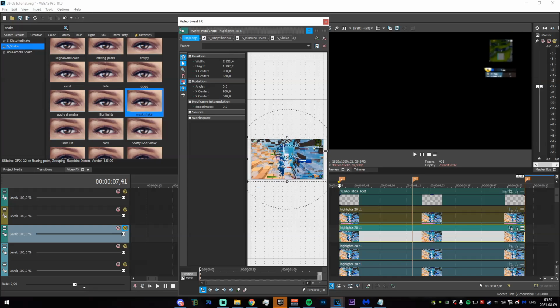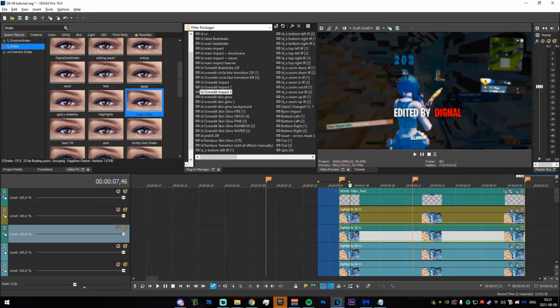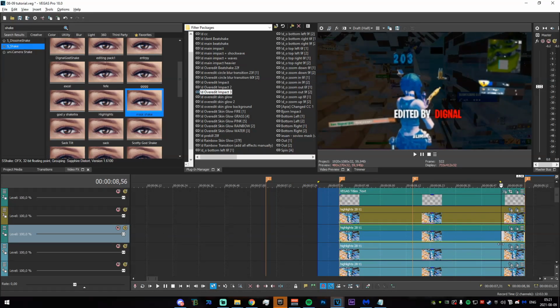We want it to be sort of a big part of this, you know? We want it to be a big part of my life. So we can just, that is way too big. I want it to be a big part, but not that big. We just do it like that, and we can just go ahead and rotate it a bit as well, screw it. And like that. And now suddenly we have a lot of different movement right here.